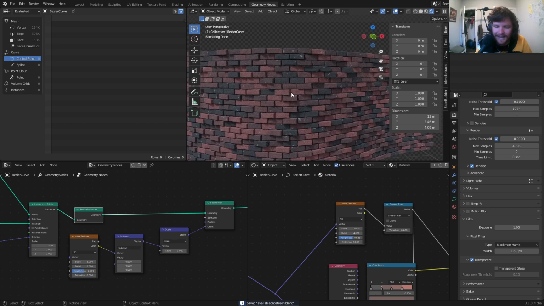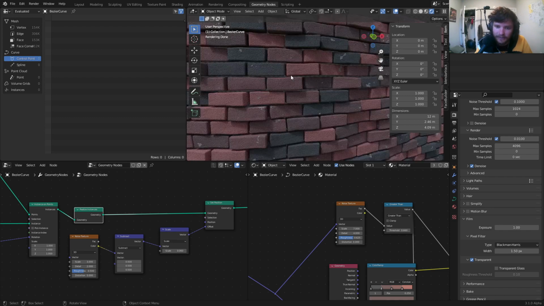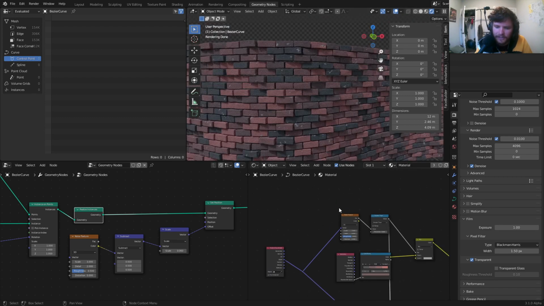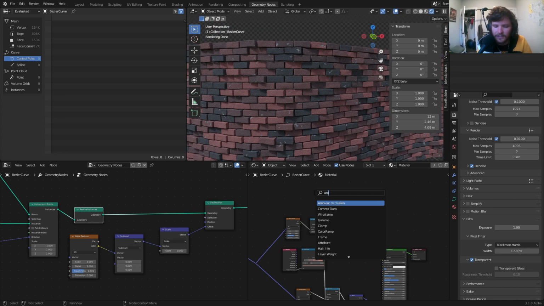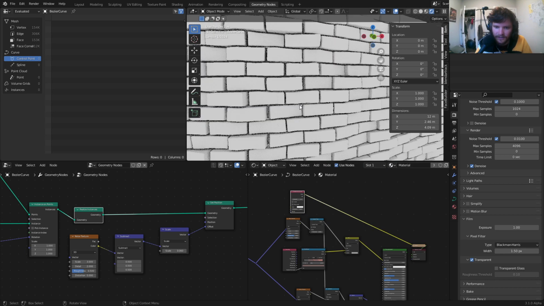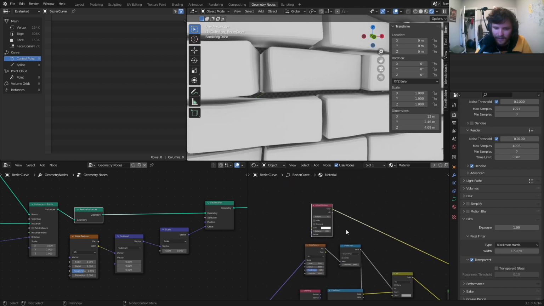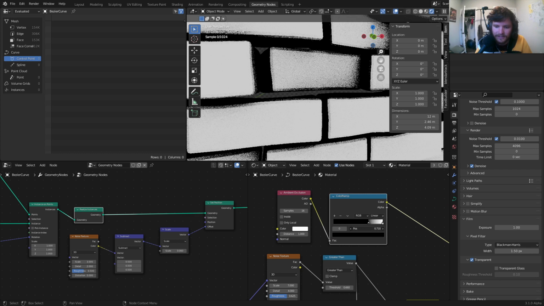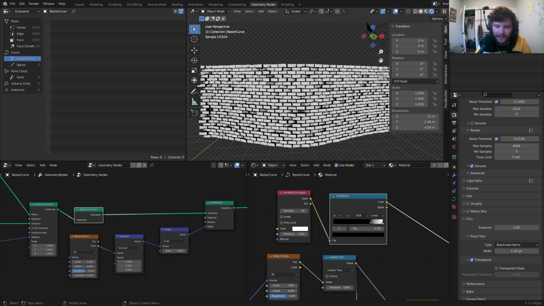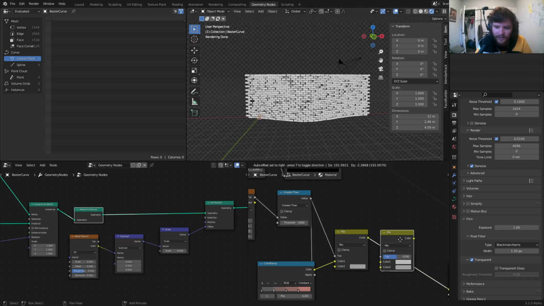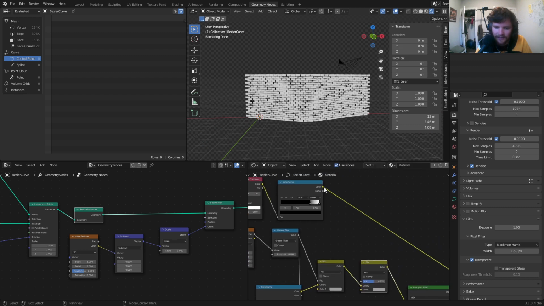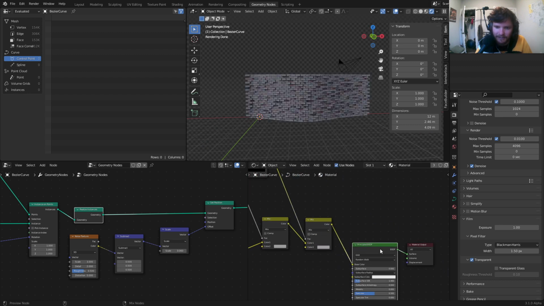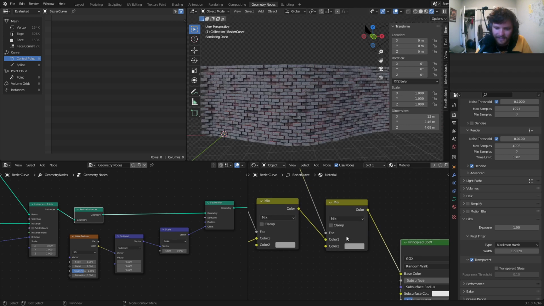Another main thing we can do is add the mortar, kind of the impression of it, or maybe dust accumulating in between the bricks. Let's do that. Fastest way to do it, again, in material, the ambient occlusion node is going to tell us where there is self-shadowing. Let's look at it. Look, it's nice and black in between. Take this, send it through a color ramp, make it high contrast, something like this, so you can see now we're getting this nice mask that we can do stuff with. Mix it, use it as a factor. I think this is going to be the big step that makes it look real. Yeah, that's that dust accumulation.